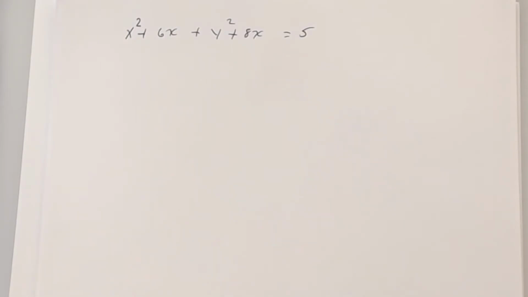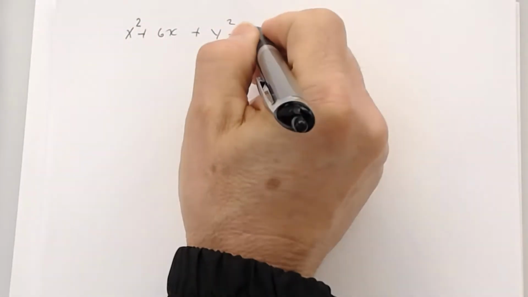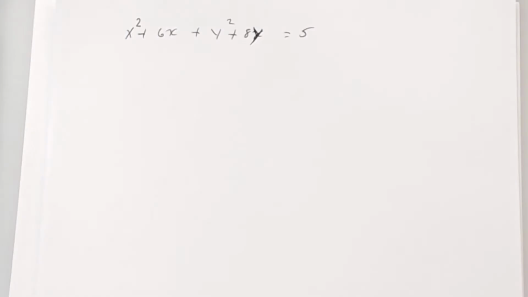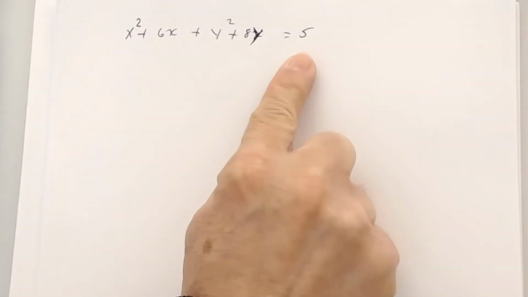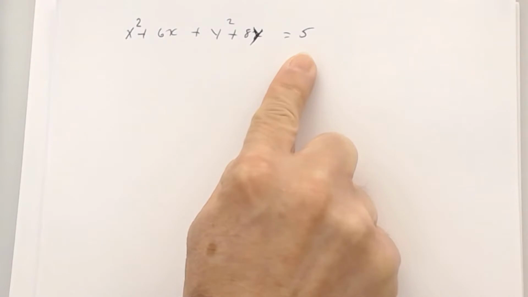If this were quadratic, the y should have what exponent? 1. And also, I did mess this up. This should be a y right here. I'm going to make this a y. So that should be 8y, not 8x. All right, now, can you from here tell me what the center is? No, you cannot. There's no way you can tell me the center. So then the other question becomes this. Is the radius the square root of 5? You may think so, but it's not.